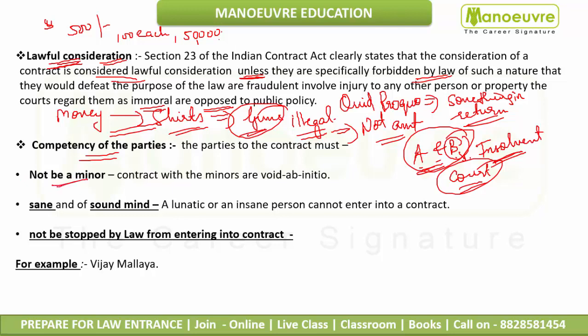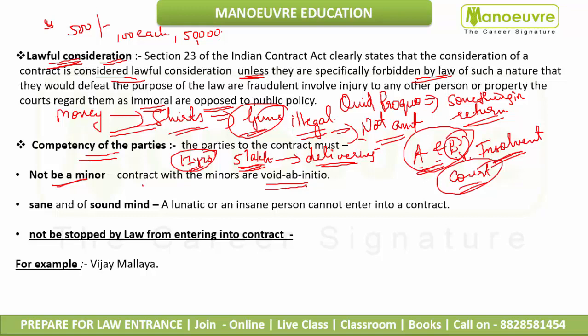So whenever you're getting into a contract with somebody, you should always keep in mind that contracting parties cannot be a minor. If you make a contract with a minor, say a person who is 17 years of age, and you do not check his age, and you enter into a contract with him, then if you have given him 5 lakh rupees advance, and he is not delivering his promise, then your 5 lakh rupees is in trouble, and law will also not help you, because law is clear that the parties cannot be minors to the contract. Contracts with minors are void ab initio.